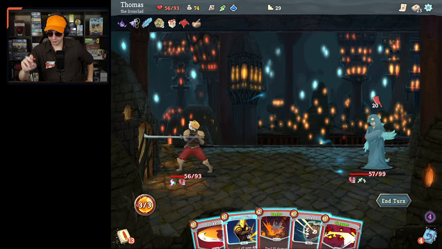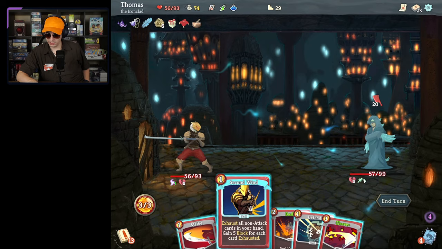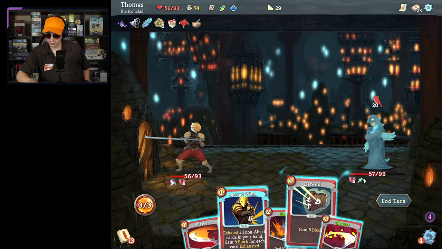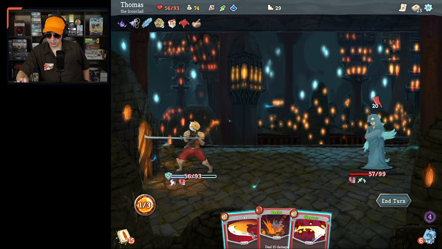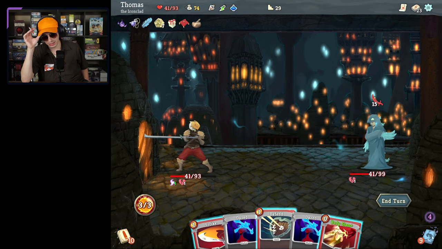Block 20. So wait, 1, 2, 3, 4. It's 5 per all non-attack. I guess I can block it all. That's gonna exhaust everything, right? Oh. I don't know why. I even read it out loud. It's all non-attack, but I thought it was gonna do all attack. Oh, this is bad. This is not good.